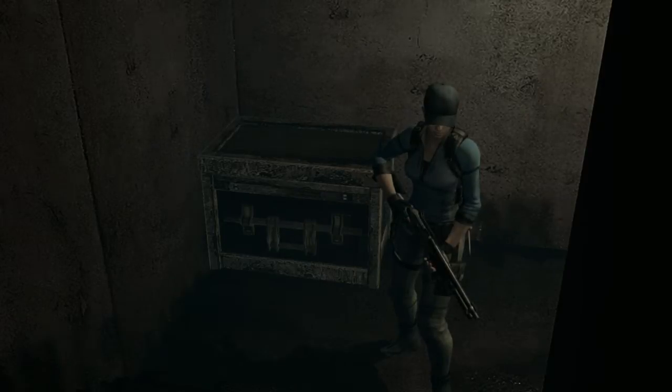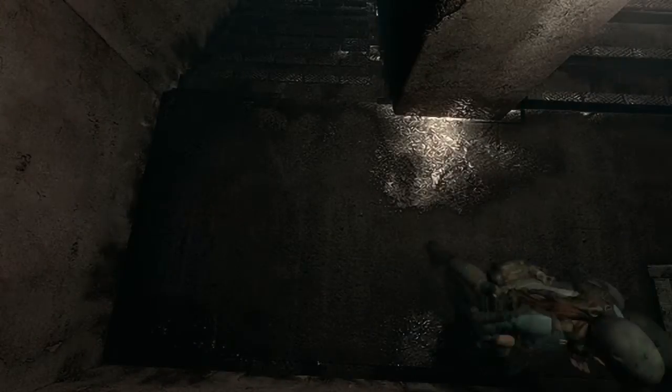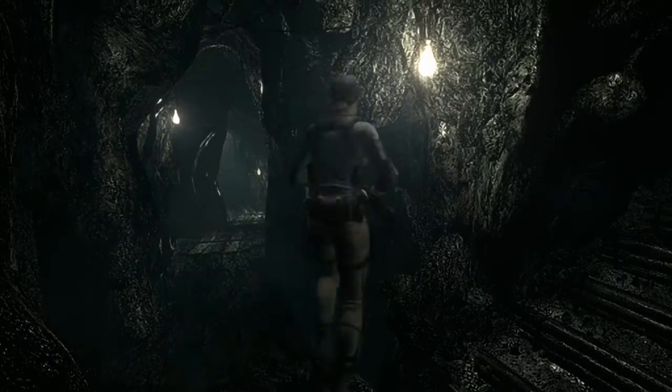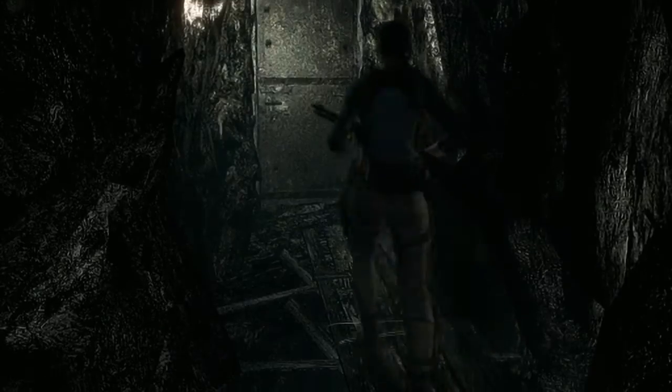Last video, we opened up the final door in the mansion by combining our stone and metal objects. We opened up the door underneath the main hall, and we're now in the altar area. All that's left to do now is to delve deeper down. So let's do that, shall we? I went ahead and prepared myself. I did some inventory management off screen, and I also made a save at the typewriter.